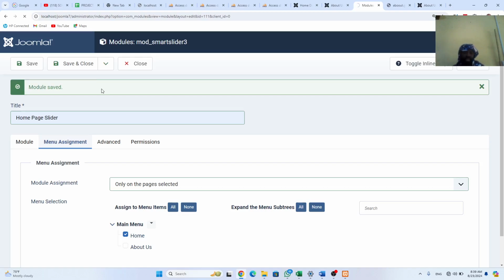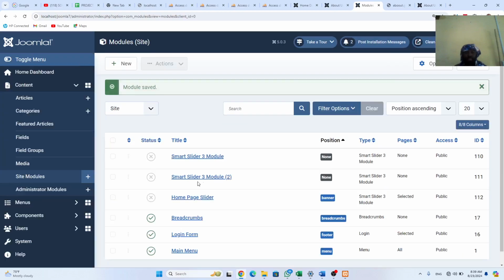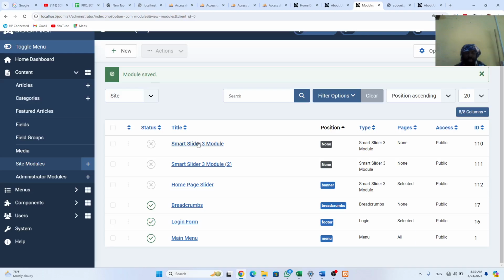I think it is some mistake. I did a mistake. We correct that. Now let's close this and check something. So this is the home page slider we just created.